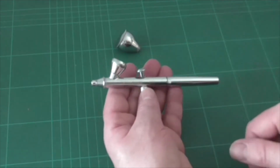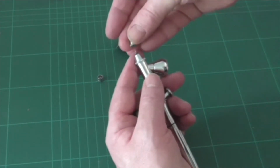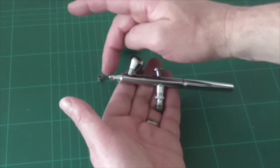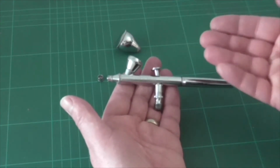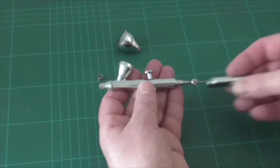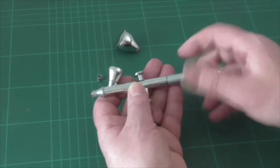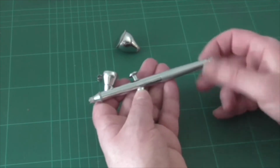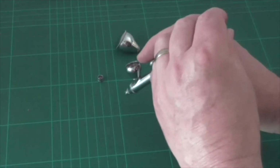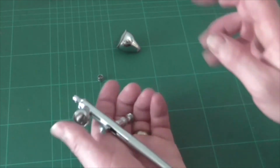But one of the things that I did with mine is you've got the tip here, which I replaced with a crown version, because I spray acrylics, and with acrylics you can get a lot of build up around this area here, so I always use a crown. It just prolongs the amount of time that I can paint without having to clean the tip and start again. The other thing I did was remove this and replace it with this little beauty, which has a limiter on the end, which means you can fine tune exactly how much paint you want to do. So if you want to do gentle lines, you just set your limiter and away you go. So that's the Neo CN, brilliant piece of kit, can't fault it, love it, but I'm not going to use it.